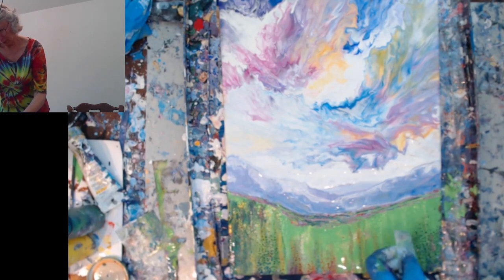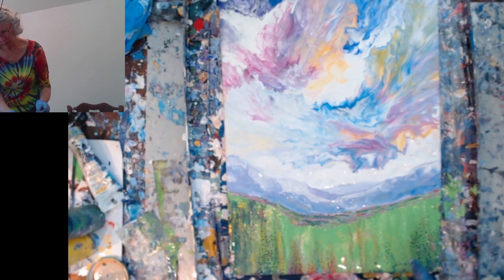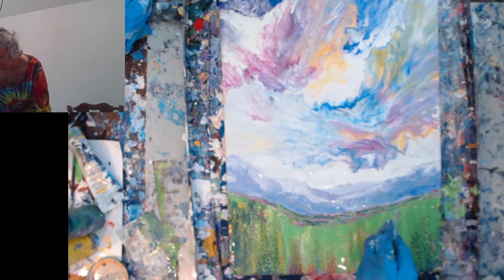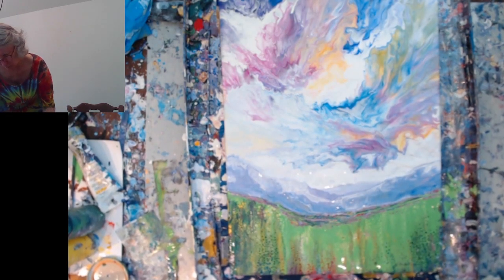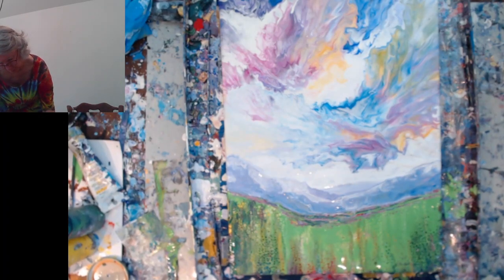But then even here we start losing it on the flowers. So we almost need to be able to add some drops in between, but I don't want it to be bigger than those drops down there. Probably get a stick instead for this part of it. Yeah, if that's working, that's working, that's fine.